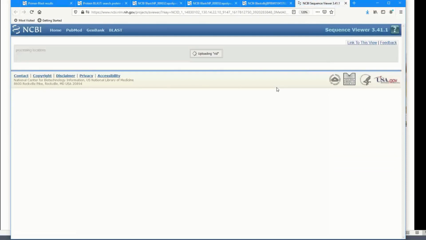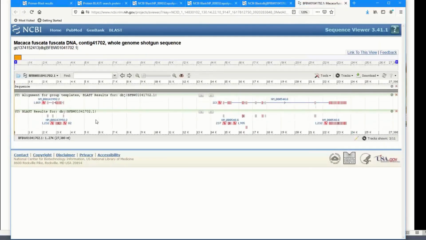And it's going to load that config into the graphical sequence viewer. And you can see the matches here. Basically, it's aligned this human cDNA against this unannotated macaque config. And that's pretty much a good guess of what the p53 gene looks like in this organism.